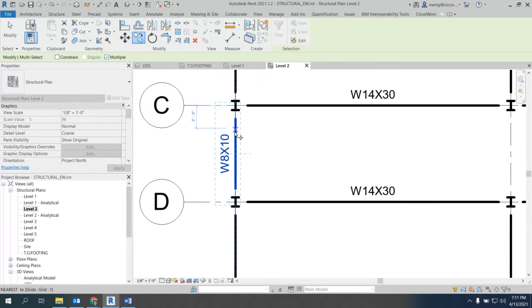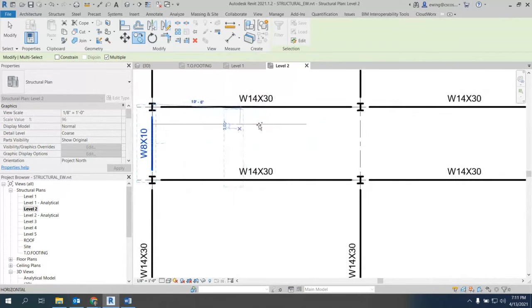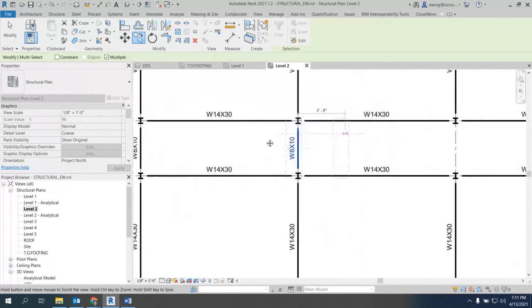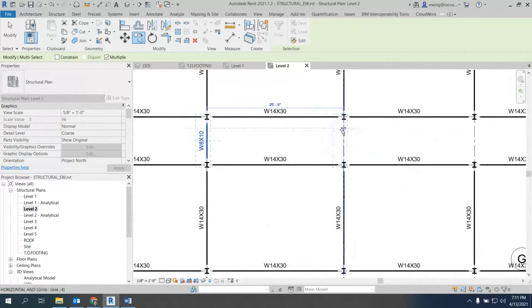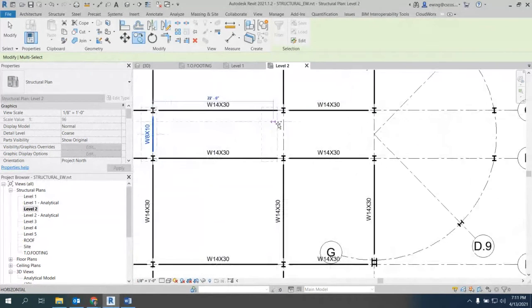I want to pick a point of displacement, so I'm going to pick a point along this beam somewhere randomly. Now I'm going to make sure that it's horizontal. Pick along this column, and this one. You show how it misses.